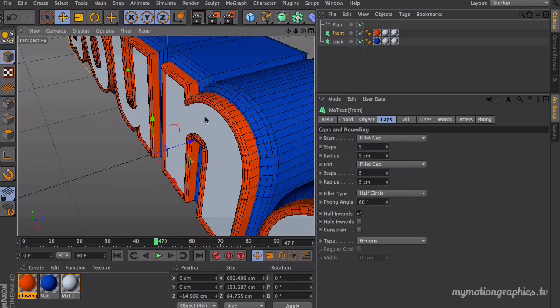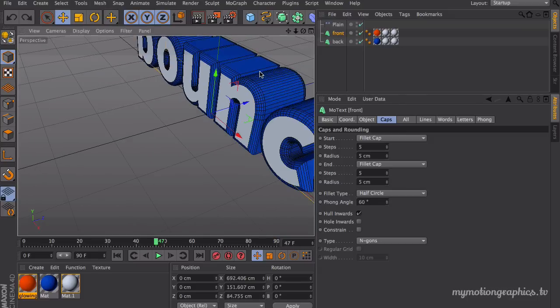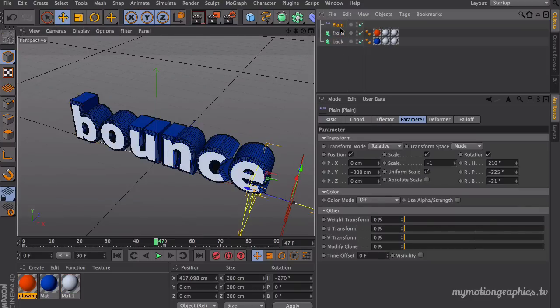But still I'm going to undo because I want it to be hidden for now. Okay, so let's rename this effector, we can call it 1 for now, or maybe back.